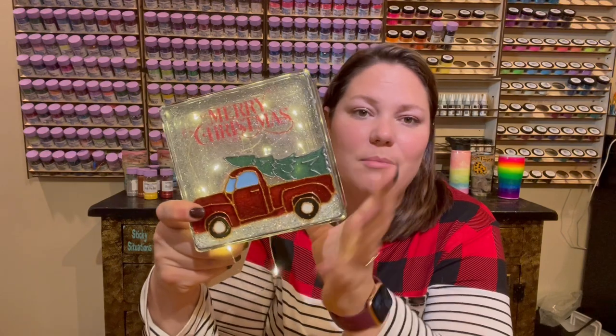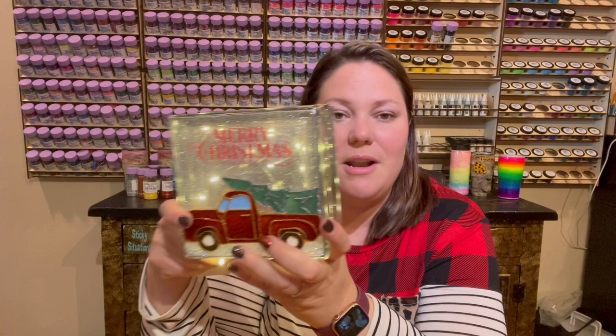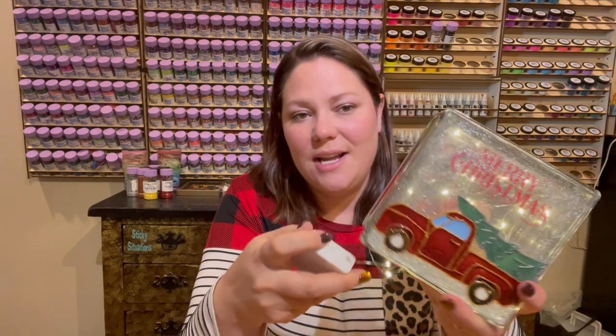And the cool thing is, which I haven't done the backside yet, but I'm going to today, I'm gonna do a honeycomb on the back of the block. So you can take this up there for a whole month or however long you want to keep it up, and flip it around to the other side. They're great because it's a nice little nightlight. These are great for teacher gifts, your friends, your family. Put one at your desk at work. They're just a nice, cute little light.